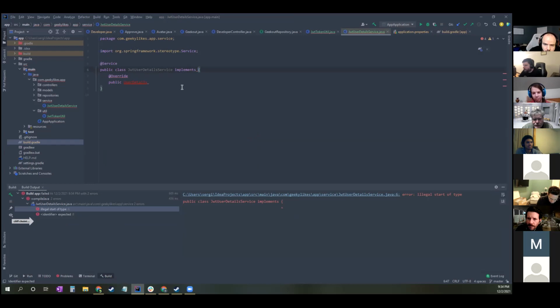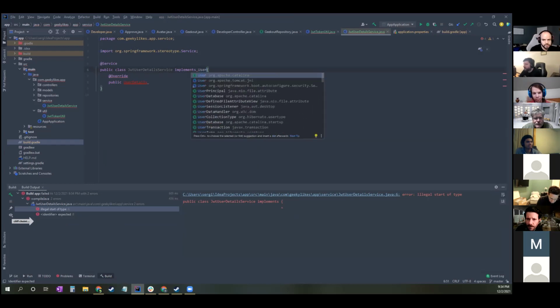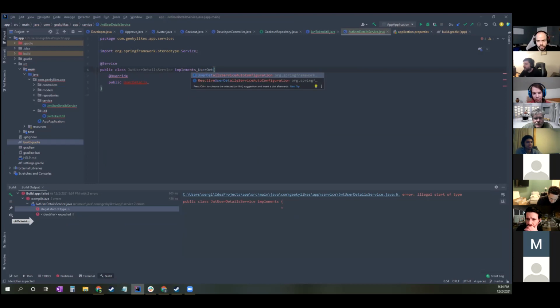Hmm. Oh, this is what I was trying to do, what we're currently doing with the user detail. You see, that's all I get. It hasn't loaded any of those items. And I ran it once. Hold on. So either comment that out or just finish the line. Where is it? User details service. That's it.